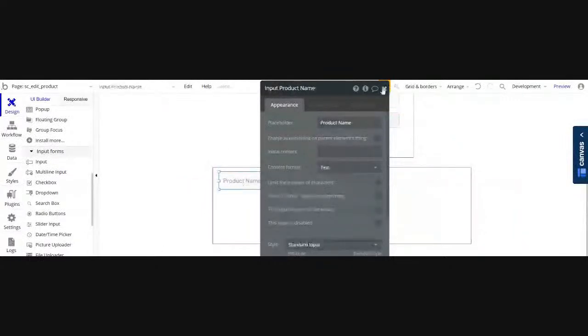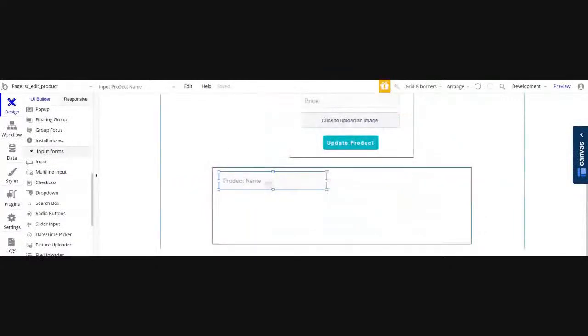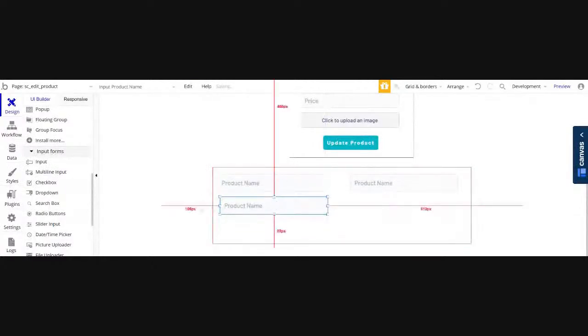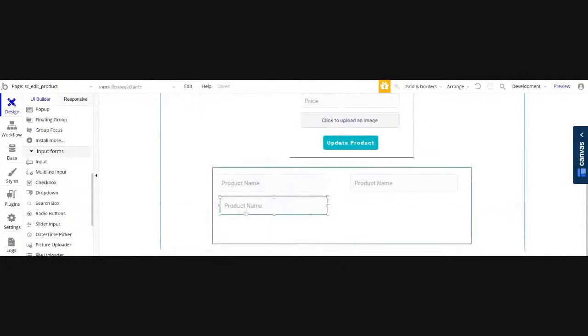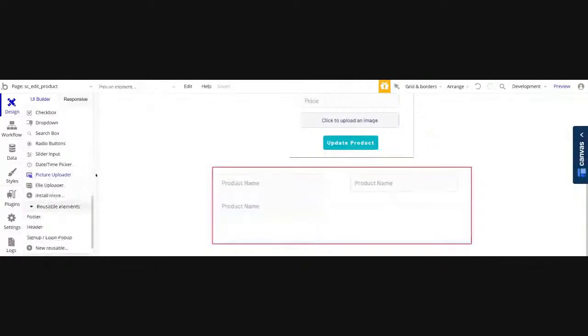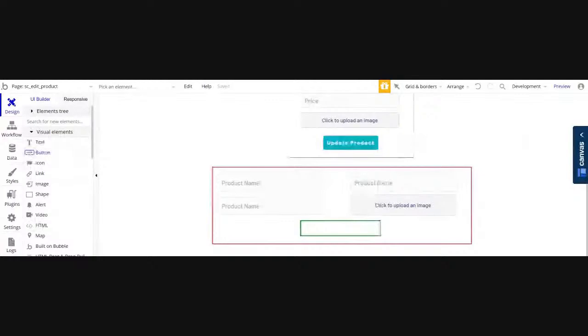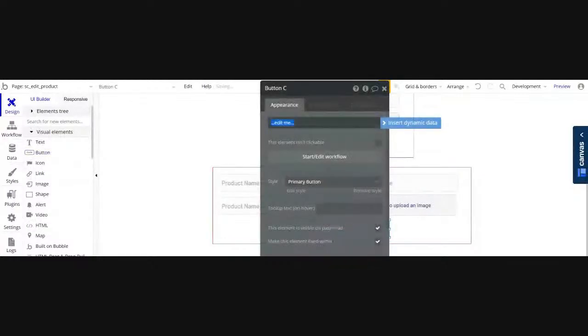Then I'm just going to highlight this and copy and paste it, Control C, Control V, Control C, Control V. Then I'm going to add a picture uploader right here, and then I'm going to put a button underneath. The button is just going to be in the middle, right here, and we're going to say update product.